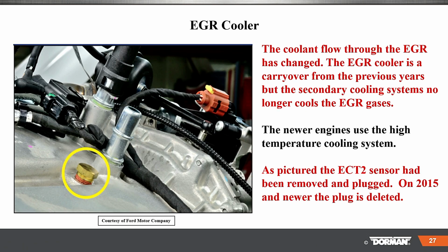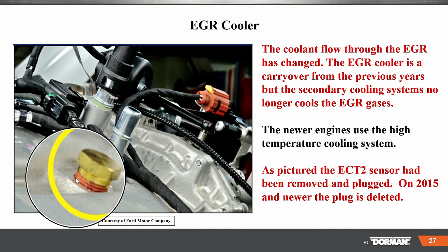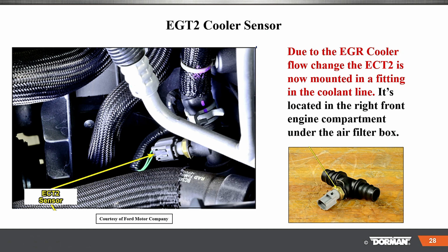Now, EGR cooler. The coolant flow through the EGR has changed. The EGR cooler is a carryover from previous years, but the secondary coolant system no longer cools the EGR. The newer engines use a high temperature coolant system. As pictured, the ECT2 sensor had to be removed. That's just what this plug is right here. They plugged it, and later on they deleted that whole hole there for everything.